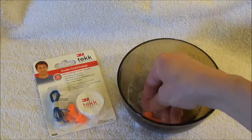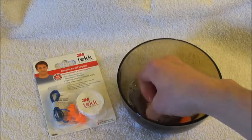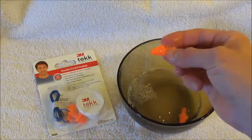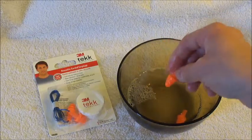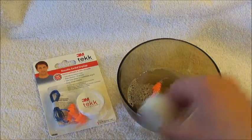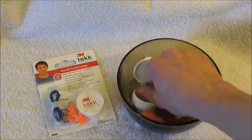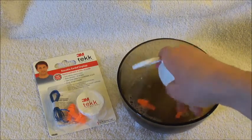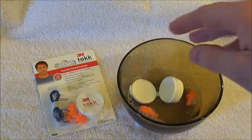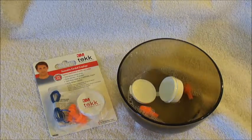It's just three bucks — it's not worth your hearing. So just wash those, and whenever you're done washing underneath them, just rinse them off with a lot of water. I also like to take the carrying case and throw it in there too if it starts stinking. So wash everything up good, wash your earplugs up good, rinse them off and let them dry.